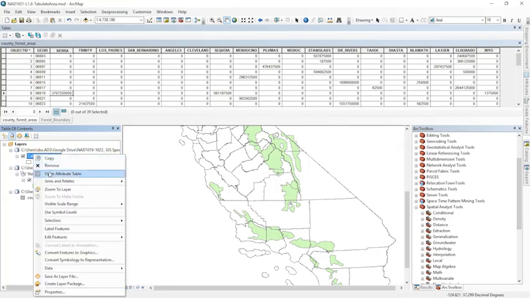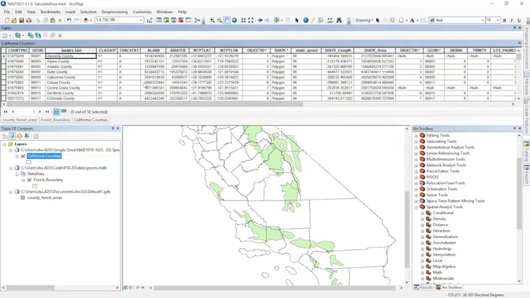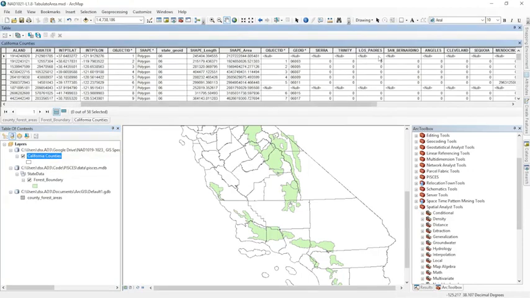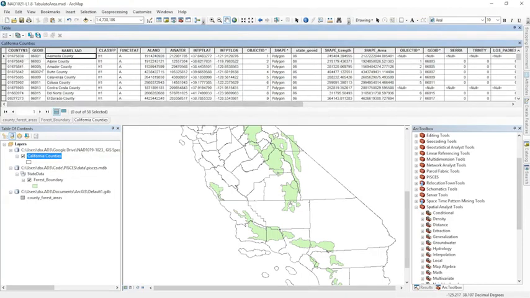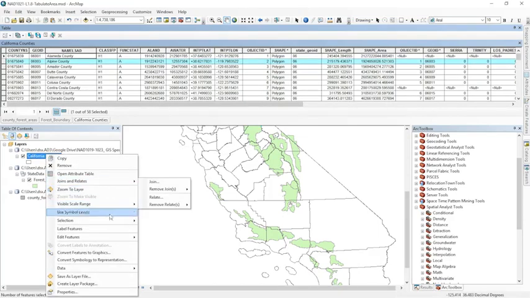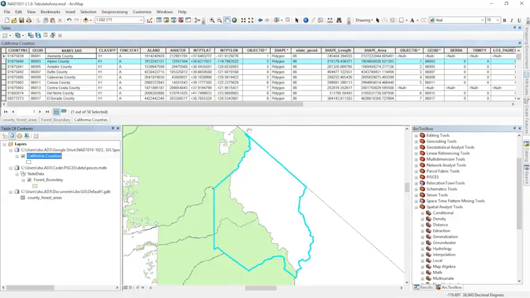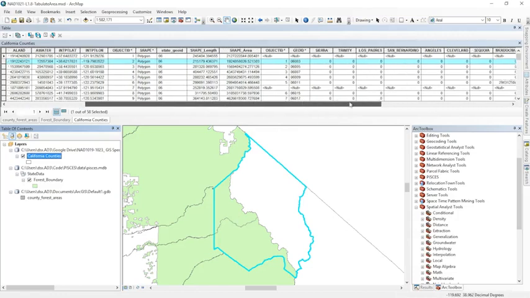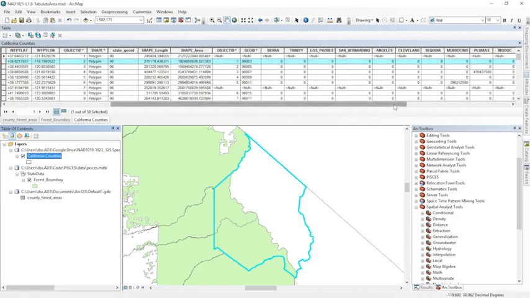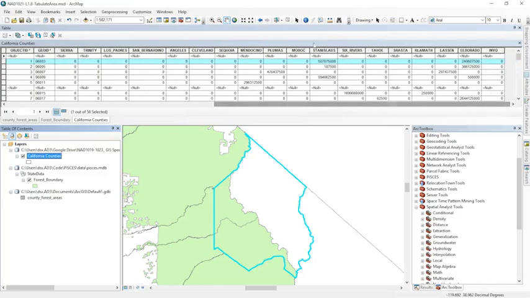And now if I open the California counties table, I can see Alameda County has no national forests on it. But Alpine County here, if we zoom to the selected features here, Alpine County does have national forests on it, and it has 2 national forests, not just one. We can figure out which ones and how much area of those national forests overlap here. So it's not any of these so far, but it looks like it overlaps with Stanislaus National Forest and El Dorado National Forest. And it overlaps more with Stanislaus National Forest, which we could confirm here that this is the bigger one.